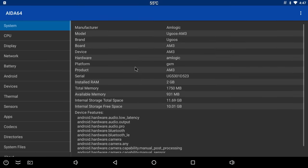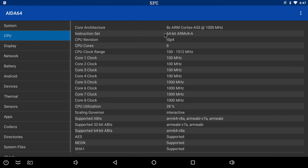We now take a look at its system and hardware information. It shows that the manufacturer is Amlogic, and the model is the Ugoos AM3. Below it shows that the box comes with 2GB of RAM, and the remainder of the 16GB of internal storage. The CPU is a 64-bit octa-core Cortex-A53 CPU, running up to 1.5 GHz. Below it also shows that the box has support for 64-bit ABIs, which allows it to run 64-bit applications.